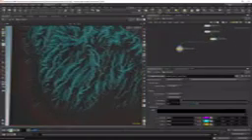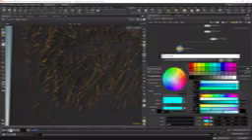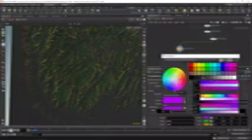So let's have a look at what we have on these. Let's give it some nice colors. So let's say we have this color for the sand, this color for the grass, and we'll say that this is going to be the rock.